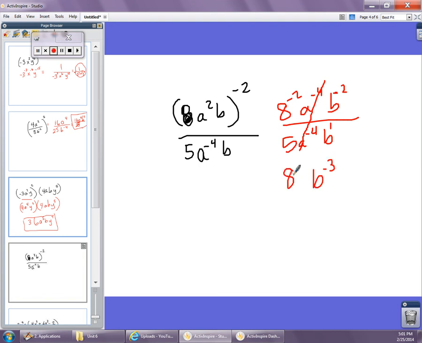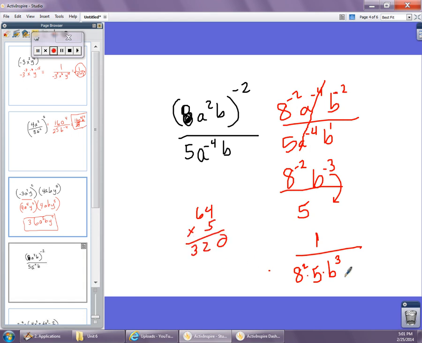So I have 8 to the negative 2 over 5. The b to the negative 3rd is on the top because after you divide, you assume that's just going to be your answer in the numerator. But because after you divided, you got a negative exponent, it's going to drop to the denominator. So in the denominator, we're going to have 5, and then the b to the 3rd. And also, this a to the negative 2nd is going to flip down as a to the 2nd. So you have 8 to the 2nd times 5 times b to the 3rd. There's nothing in the numerator, so I'm going to put a 1 there. We can simplify this because 8 to the 2nd power is 64. And 64 times 5 is going to be 320. So you end up with 1 over 320 b to the 3rd.